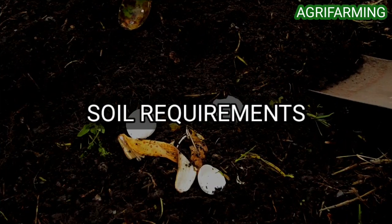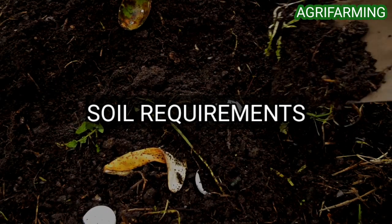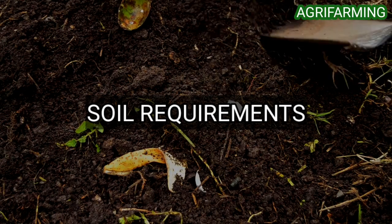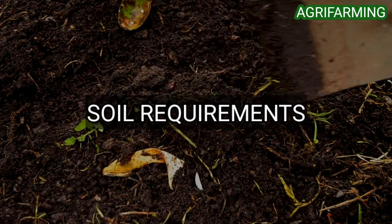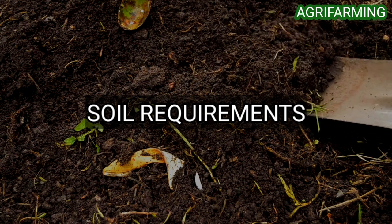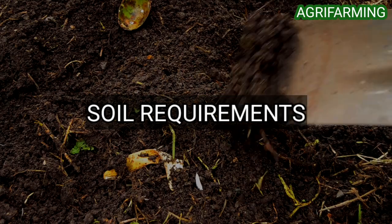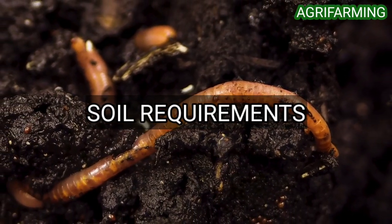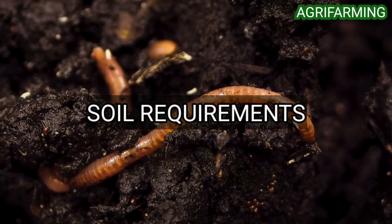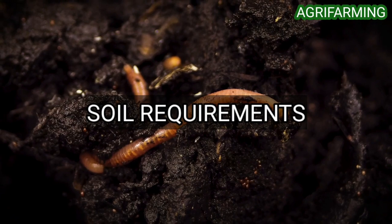Soil requirement for stevia plant farming. Stevia plant grows best in well-drained, rich, red, and sandy loam soils. This plant prefers acidic to neutral soils with fine tilth. Soil pH range should be about 6.0 to 7.5 for the best growth and yield. In the case of poor soils, applying good organic matter and micronutrients would fetch a good yield of stevia.